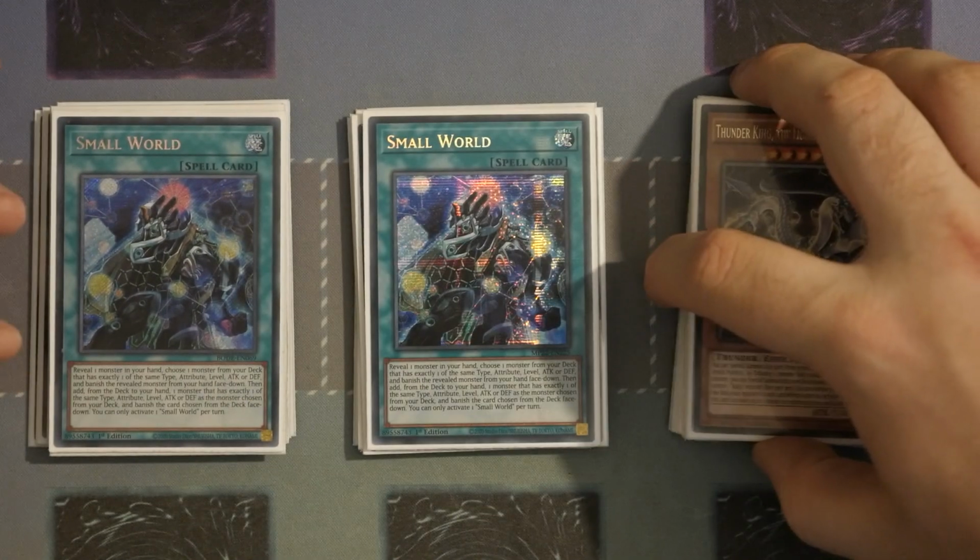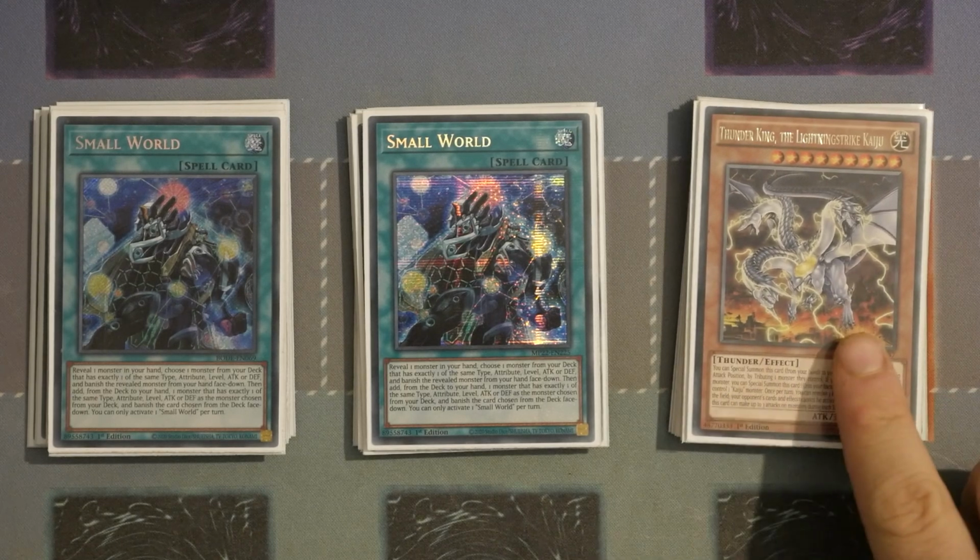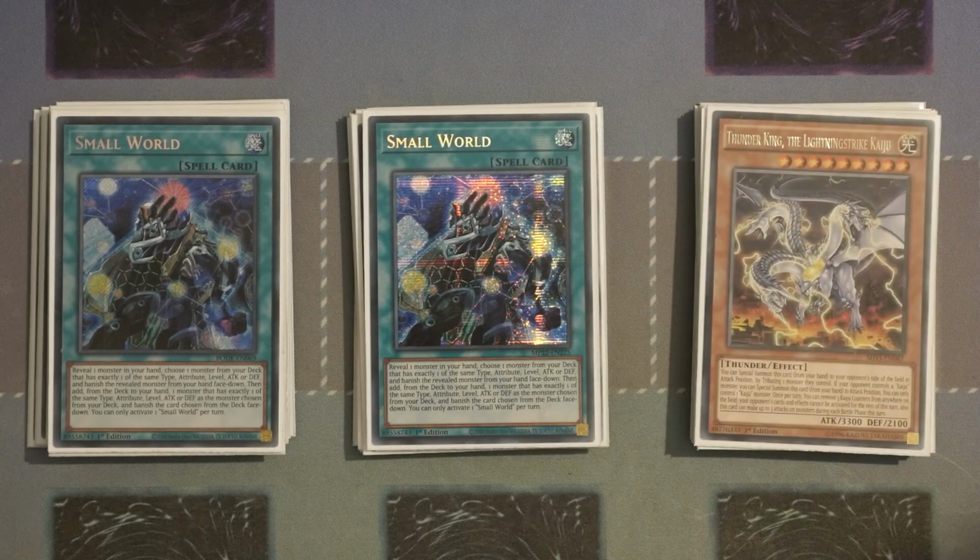And the idea is that as soon as I activate Small World, whether I'm up against Rise Heart Pass, which needs a Kaiju to out it, whether I'm up against Dragoon in Branded, whether I'm up against any kind of boss monster, town monsters, or anything like that, Small World is my way to do it. And the fact that I can get to this so many different ways is really important.